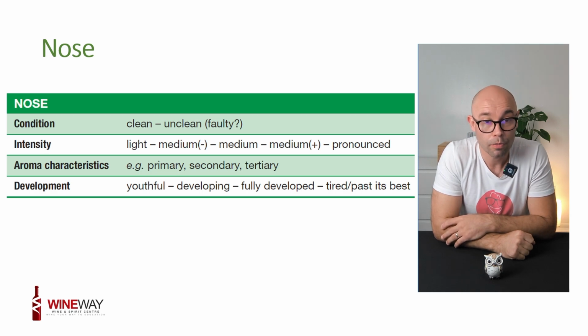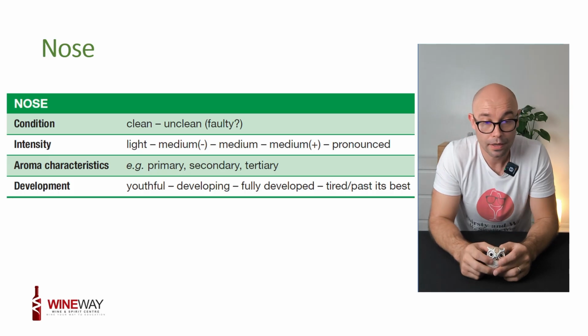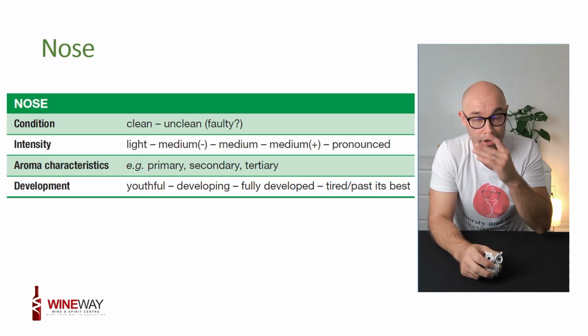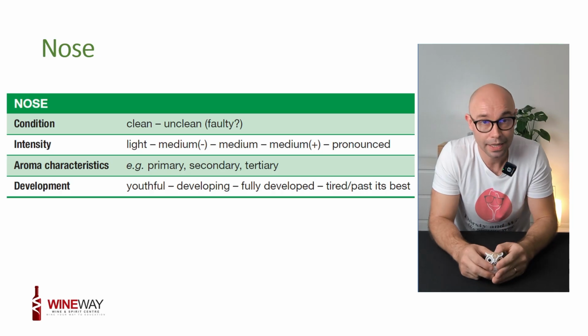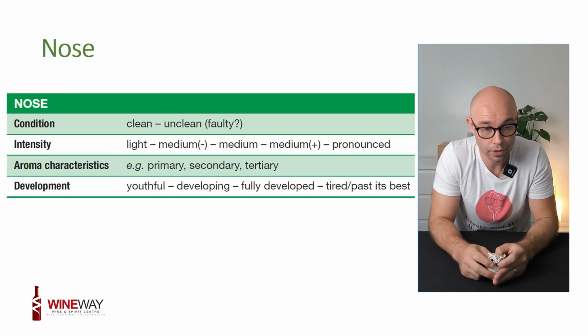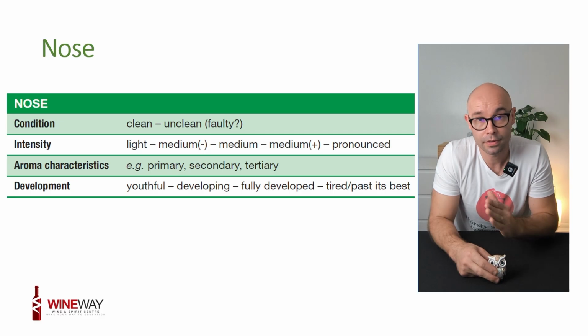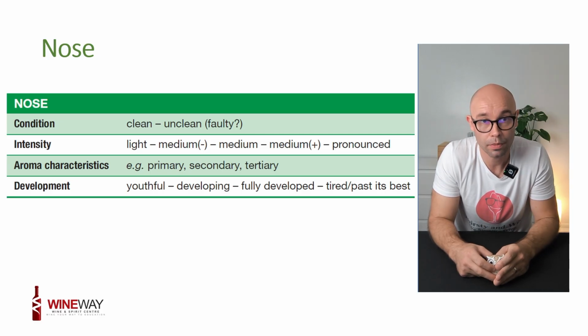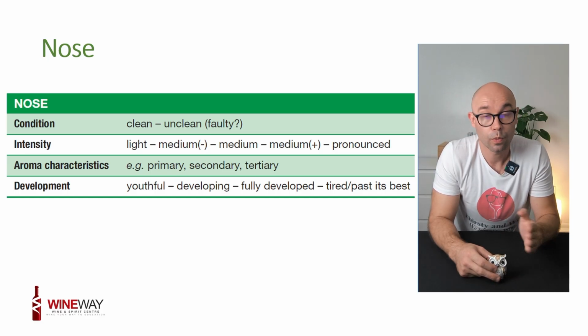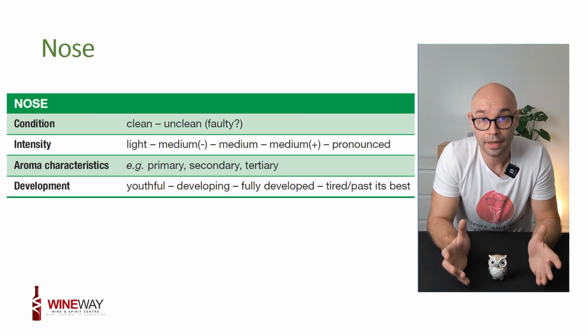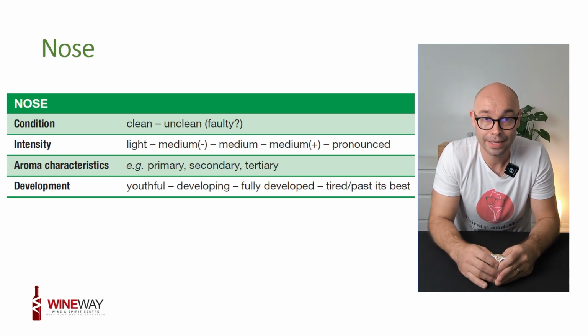In regards to the aroma characteristics, the wines can have primary, secondary, and tertiary character. I'll be showing you the lexicon, which is recommended for you to use. The primary aromas are aromas of fermentation. So just grapes fermented, you get your primary aromas. Secondary aromas are aromas from after the fermentation. Then there's three main winemaking techniques: lees aging, malolactic conversion, and oak aging or oak fermentation.